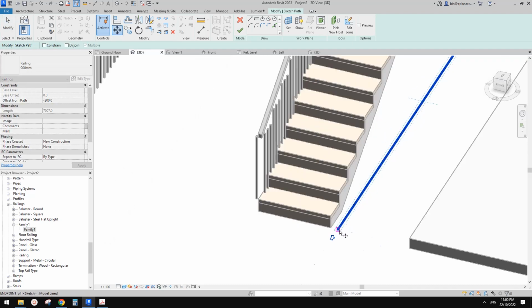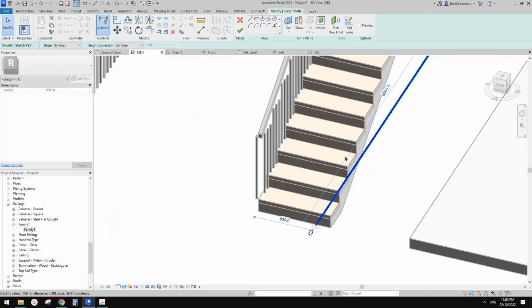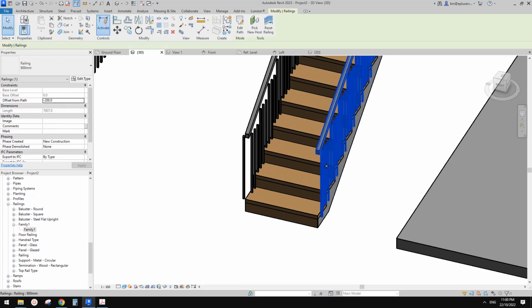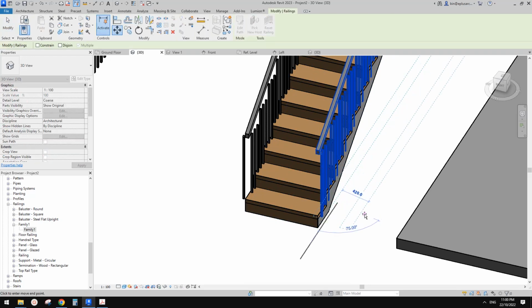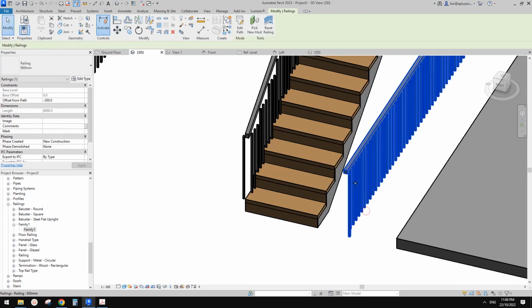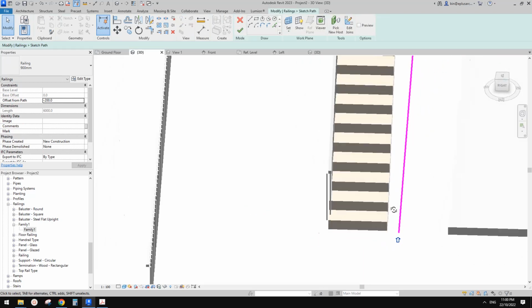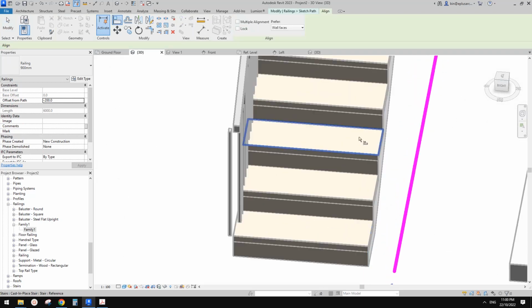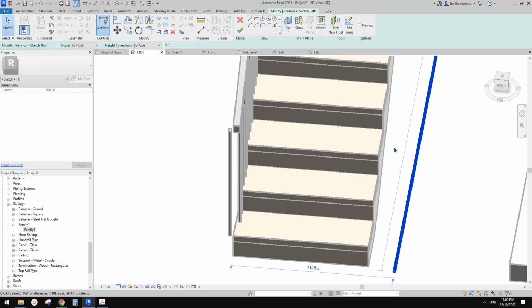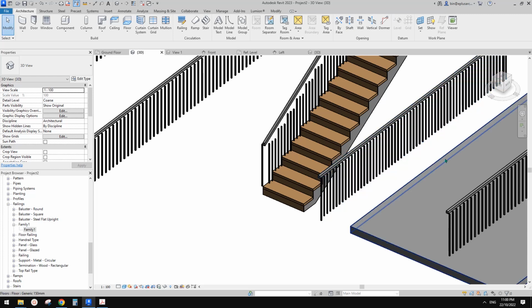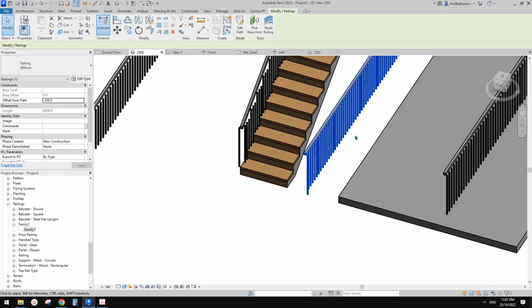Sometimes if you want to move it still above the stairs, that's fine, because this will follow the stairs. But if you move that way, once the sketch of this railing is off the stairs, it won't follow the shape of this stairs, you'll see.